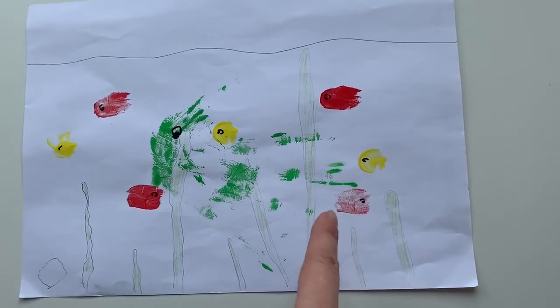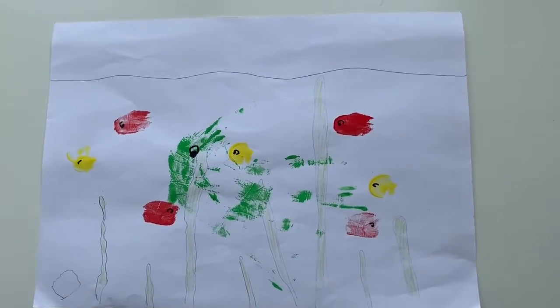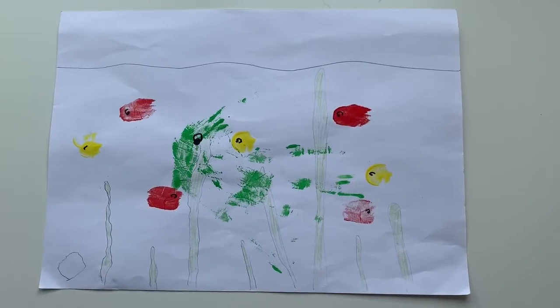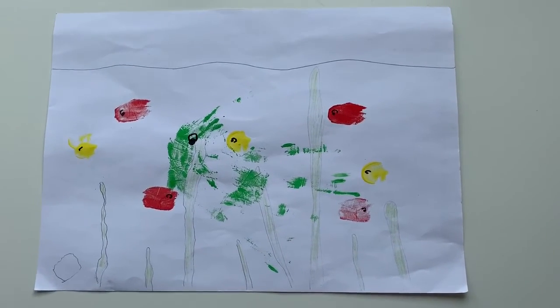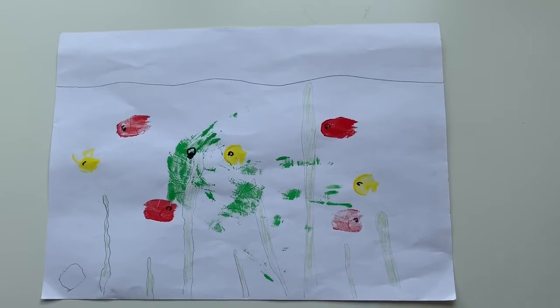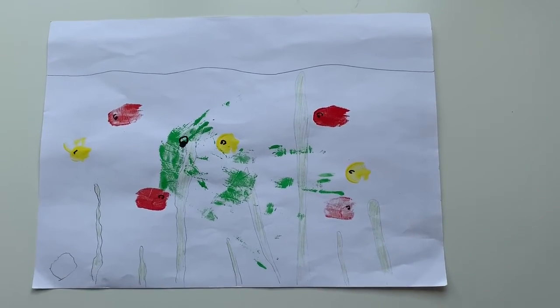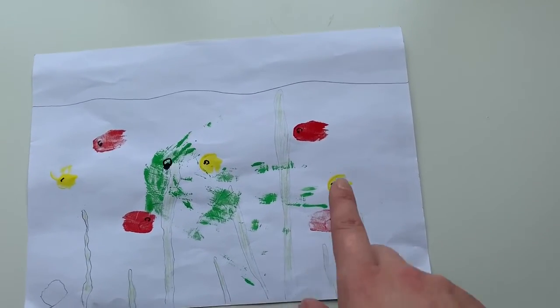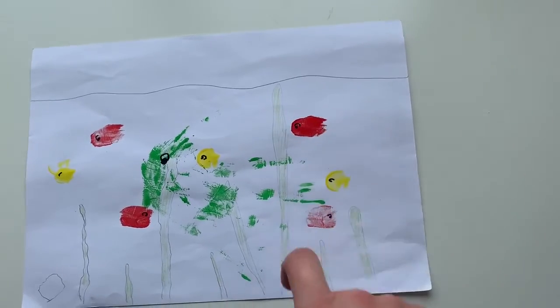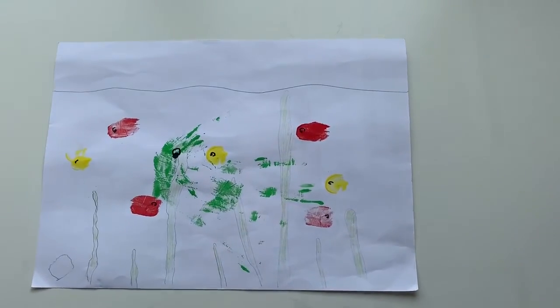Just go around and finish off your fish. I've finished my picture now — some fish are pointing one way, others are pointing the other way. I just looked at the shape of my fingertip and decided that's what was going to happen. I hope you have fun inventing different fish! You can of course use more than one color of paint, adding another thumbprint in a different color once it's dry.